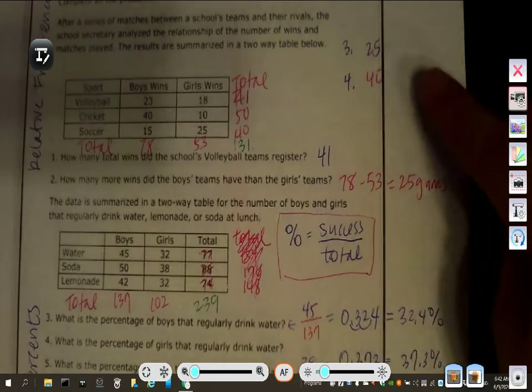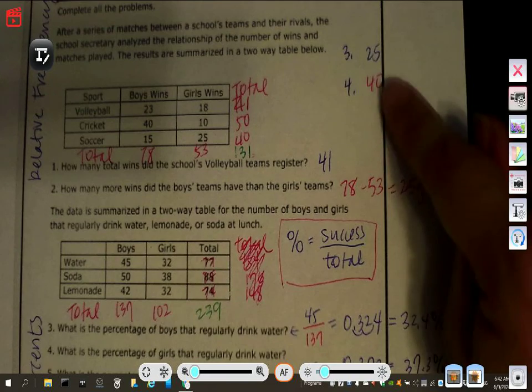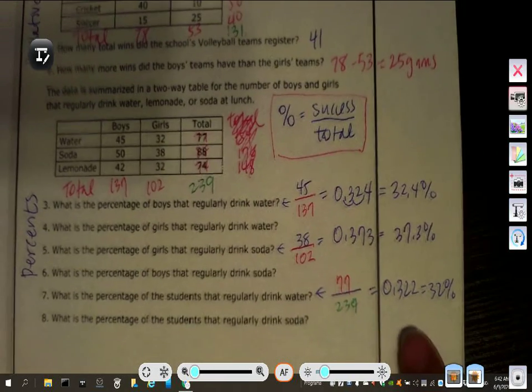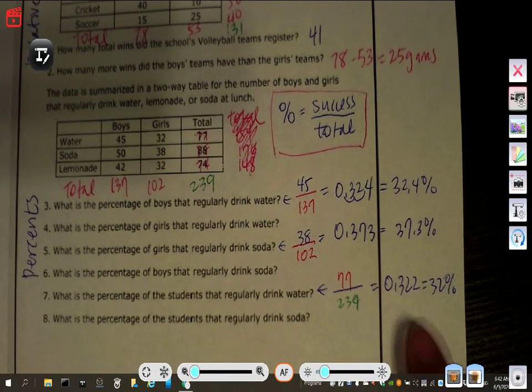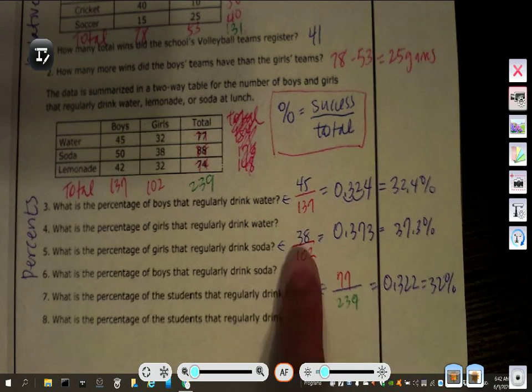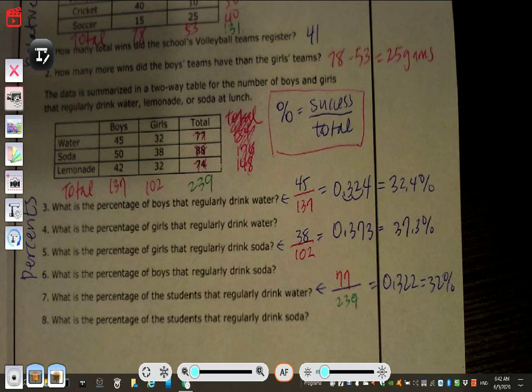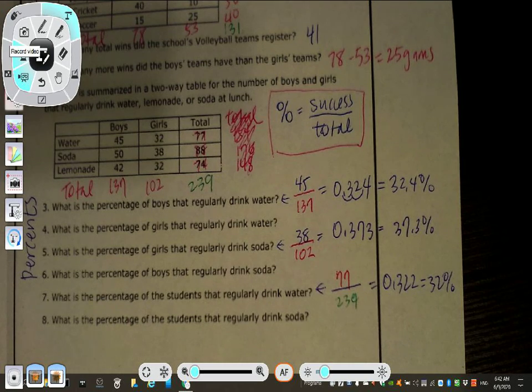So the difference between just asking for the relative frequency, where you're identifying a number from the table, and the percentages, is that you'll have to keep in mind what you learned in 7th grade about success over total, and use a fraction that you change over to a decimal. Hope that helps. Let me know otherwise.